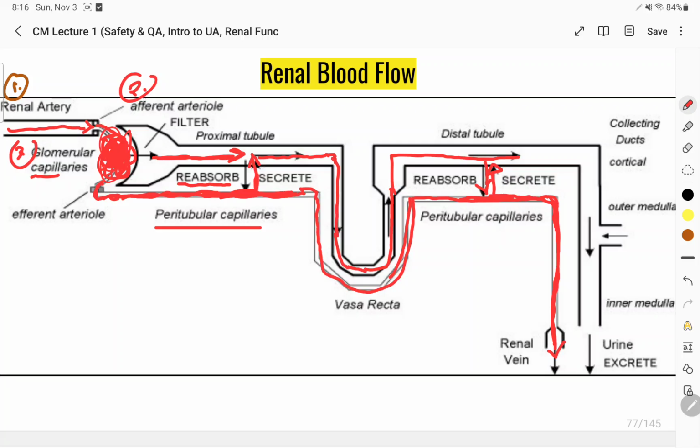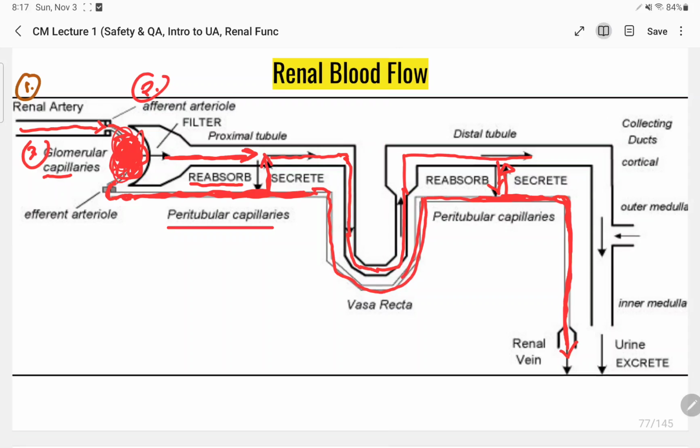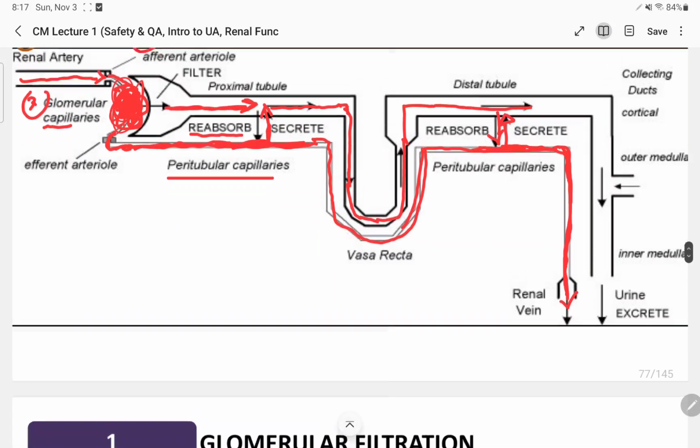Okay. So this is just an overview of the renal blood flow. Okay? Actually, there are many more details, but again, we will be able to go through them. We will get them as we go on with our discussion. So this is just an overview, at least so you know how it passes, because it will follow. Okay? So that is for your renal blood flow.